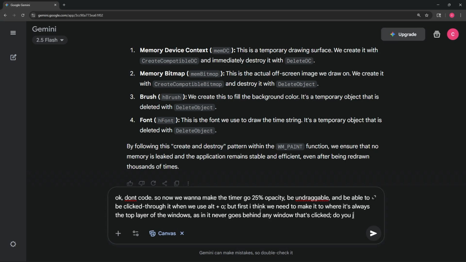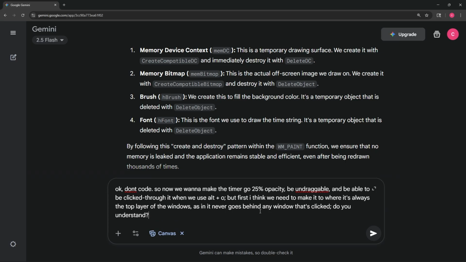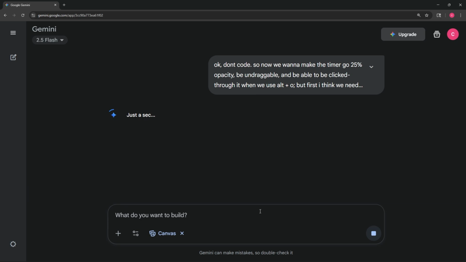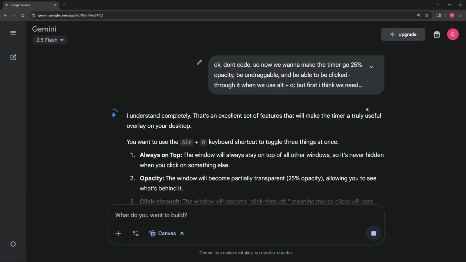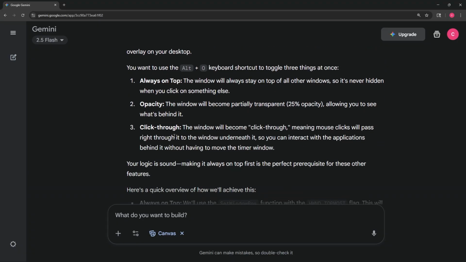Do you understand? Okay. Yeah, an overlay. So we want to use Alt O to shortcut to toggle three things at once. All three of these, yes.